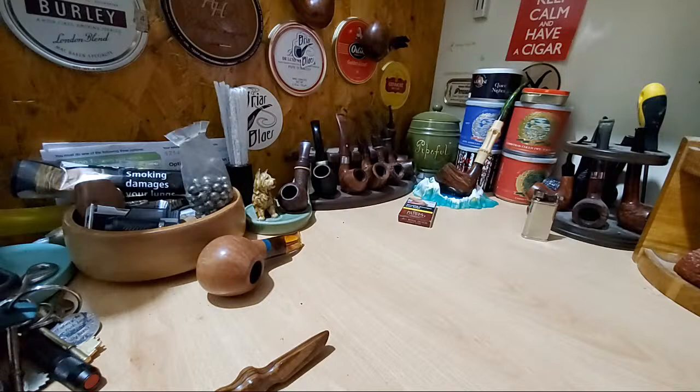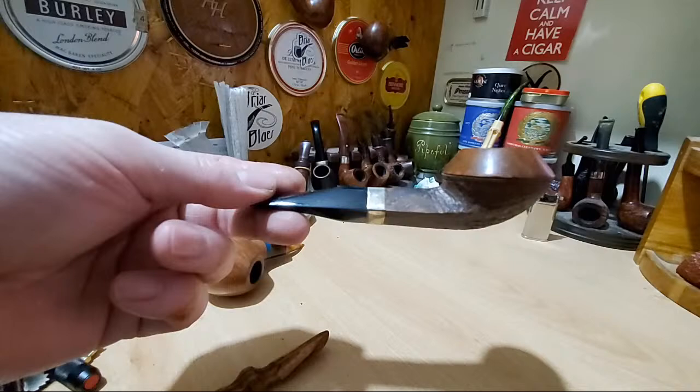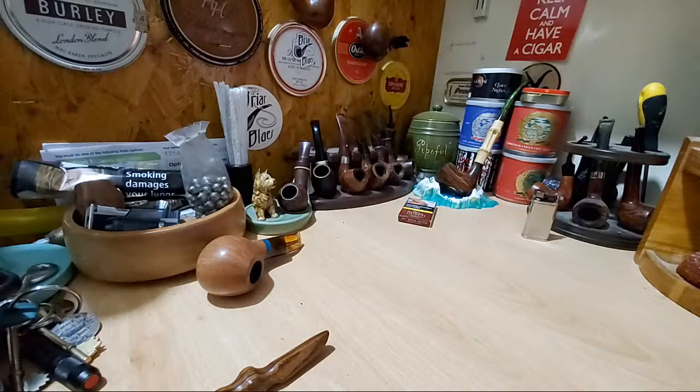Next up is this Pipe Club of London Chacon 2021 Pipe Club of London Pipe of the Year Squat Bulldog, and I've smoked it a few times and I can tell you it smoked fantastic from the first smoke, and I've just managed to procure another one of these, and I may well put that up for sale at some point.